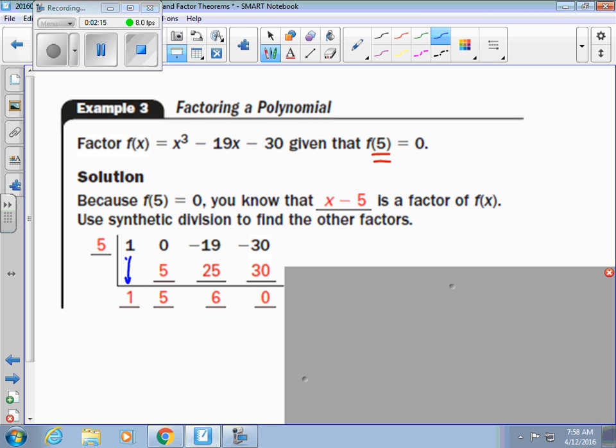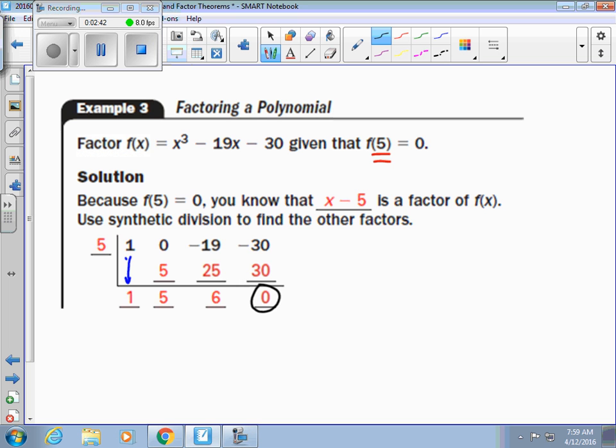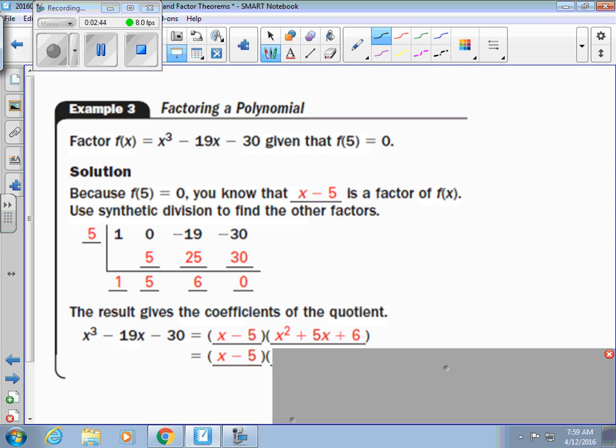Now, oftentimes, and it hasn't happened in the first few examples we looked at, the last column is going to have opposite terms like this, 30 and negative 30. More often than not, you'll see 0 at this last step. So you won't have to worry about making it a remainder over x minus 5, because it's 0. So when we put all of those coefficients back in, we're going to add the variables to go with them.